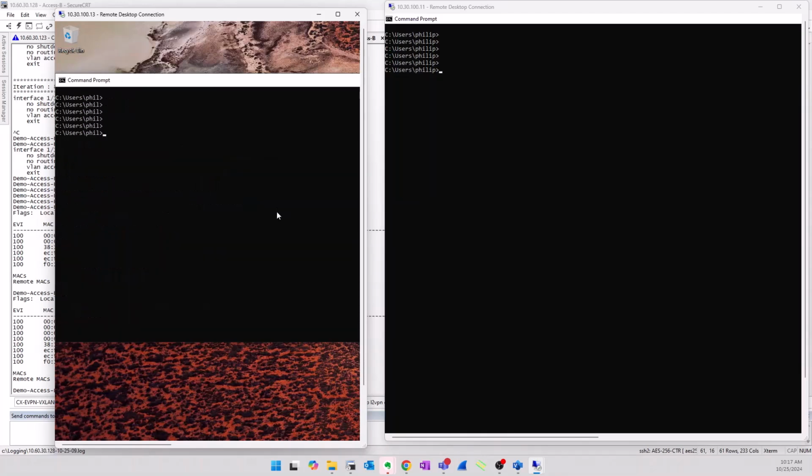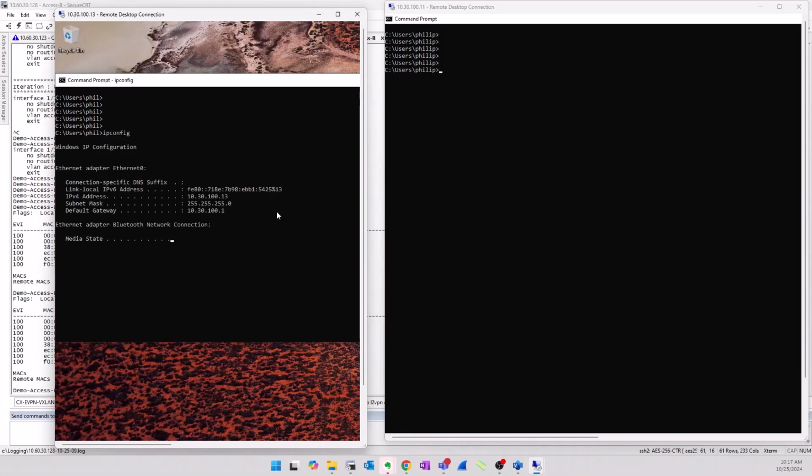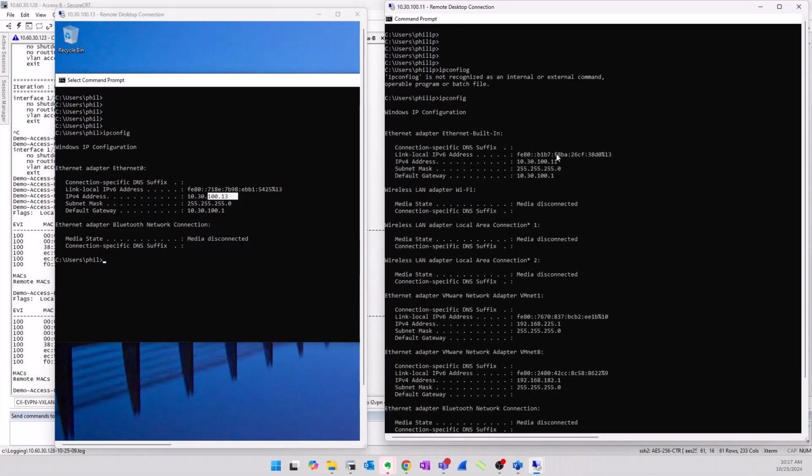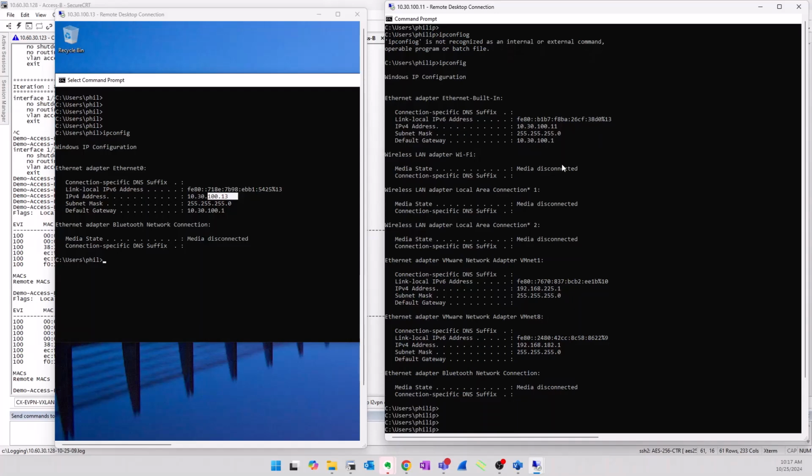Okay, cool. So let's take a look at the IP, just to make sure we know what we are. So yeah, we're .13 and .1 is our gateway. Let's make sure this guy is truly .11. He is .11, and .1 is our gateway. So let's see if we can reach each other here.